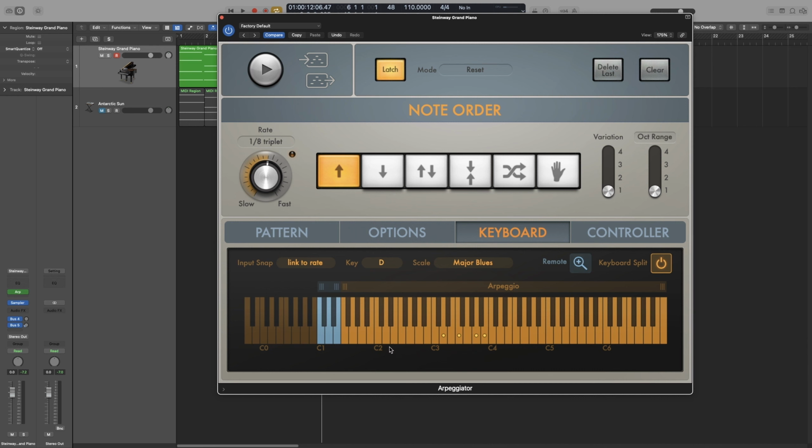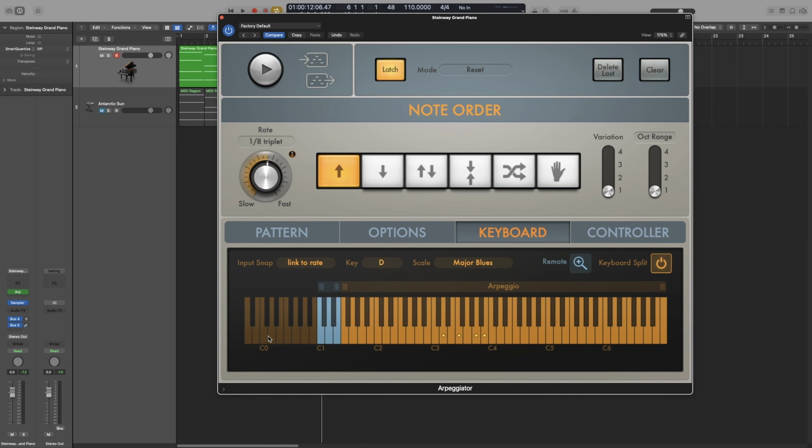And then the arpeggio zone is the bright orange, which will play back the notes within that zone. So if you have a note that is outside that zone, it will not be included in the arpeggio. And the last zone is the through zone, which allows notes to be played back unprocessed, so regular live keyboard playing.